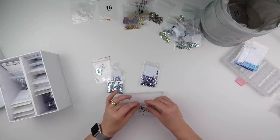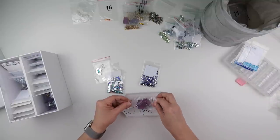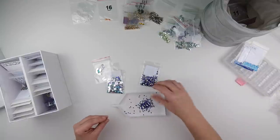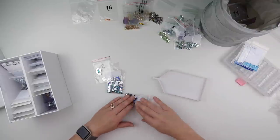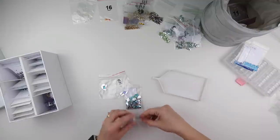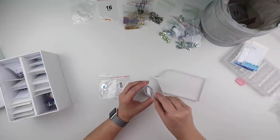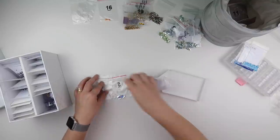I've got some that are still in the packaging — sometimes it's the quickest way to do it when you're dealing with a special diamond painting. It's just not worth messing about trying to get them all out and then tipping them into a baggie, knowing full well I'm going to tip them into a different baggie when I put them away. And then we've got the weird and wonderful shapes. I'll try to tip these straight in just because sometimes they can get stuck in the ridges — they're not a standard size.